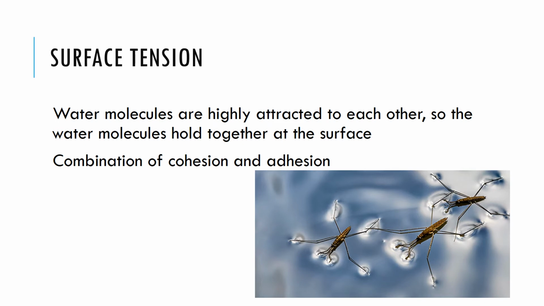Like if you look in the picture on the bottom there, that video clip, water striders or water bugs, which I'm sure a lot of you have seen, they're able to climb on top of the water and walk on top of that water because of surface tension. You can see where their legs are, there is almost a dent right where that water is, because it's pushing into that film. So surface tension is what allows them to walk on top of that.